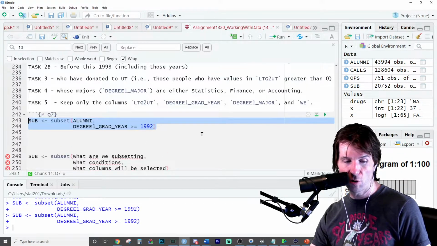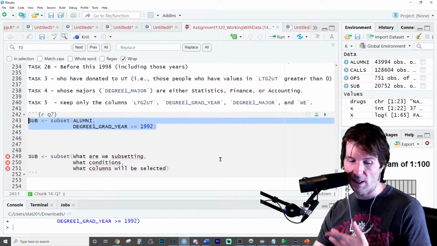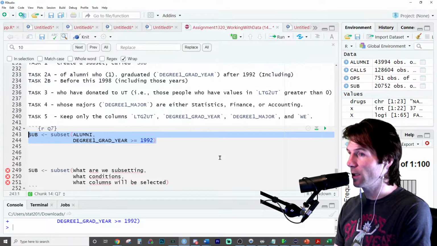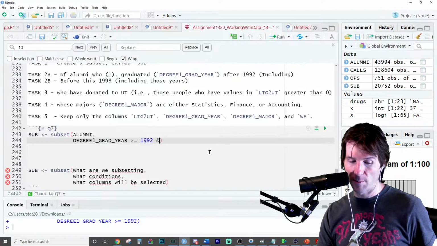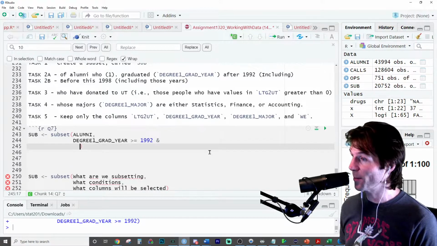So we're on to step 2B right now. We have to give them another thing. We want you to have a degree grad year of this, and there's the "and" right there. And I'm going to hit enter. I like doing this because it's going to do a sub-indent.